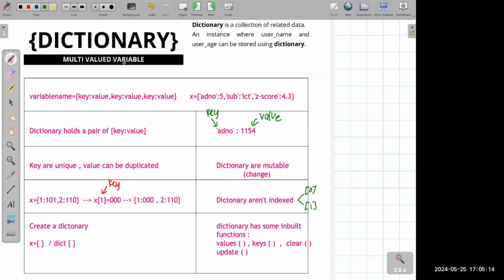Using the key, you can change the value. See, this is how to change. Update values.